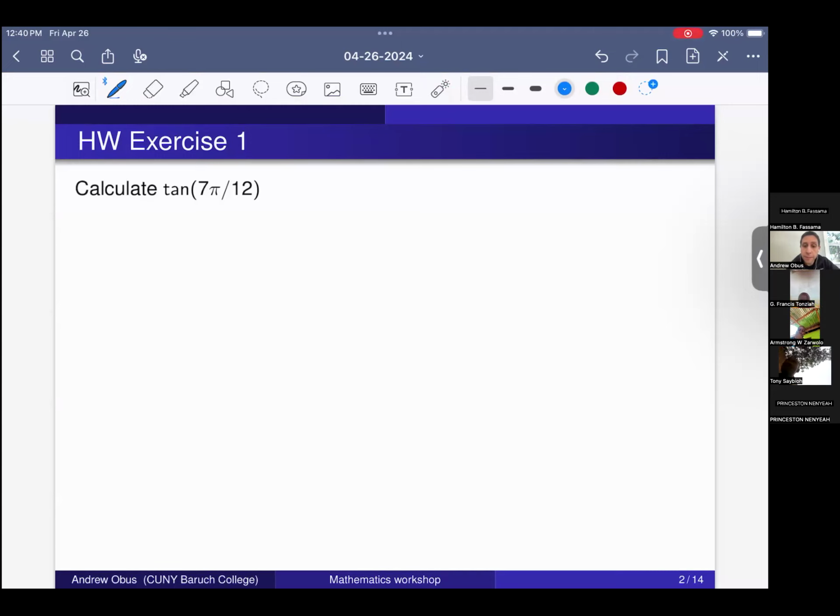Yeah, Princeton? We can change that 7 pi over 12 to degrees by multiplying by 180 degrees over pi. So we multiply the 7 by 180 degrees, which gives 1260. And then you divide by 12. Now it will give you 105 degrees. Great, because the pi's cancel each other out. And so this becomes 105 degrees. Okay, excellent. So this is the same as 105 degrees.